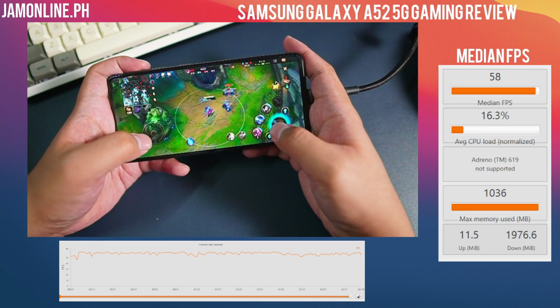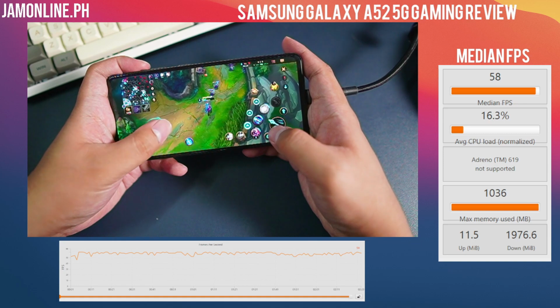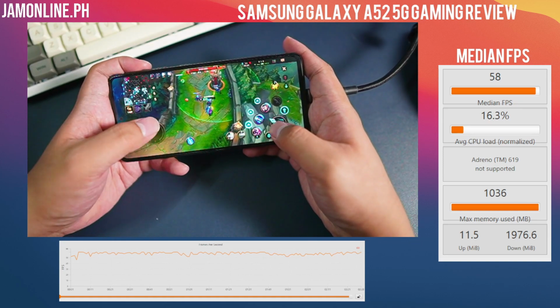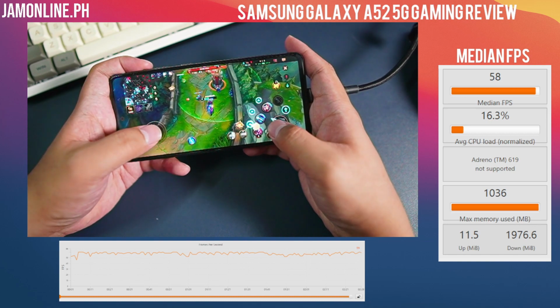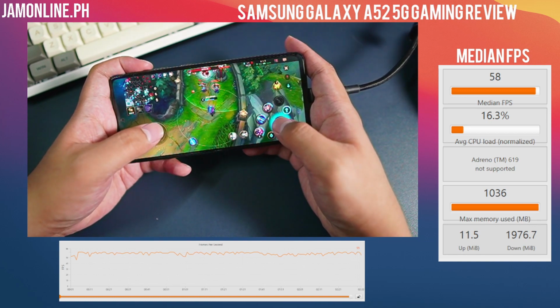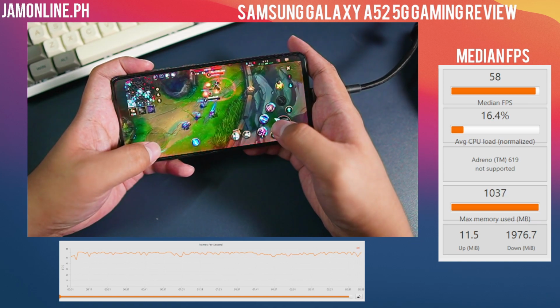So there we go. It was going down to 55 kanina yan, but it's back to 60, 58. So that's why the median frames per second is 58. I believe 58 median frames per second is still fine for me, as long as hindi siya bumaba ng 55. I mean, there are frame drops, understandably. Ayan, mamamatay na naman tayo.